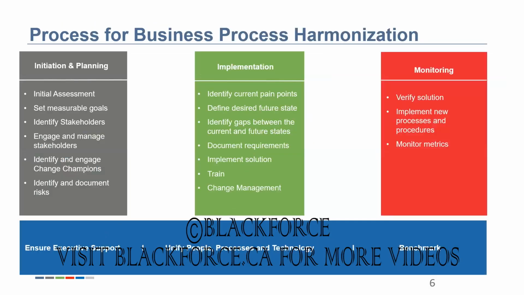So how are we going to actualize this? We start with the initiation and planning. We do an initial assessment. We set measurable goals. So we're going to indicate where we're saving money or where we're making money. Okay? We identify the stakeholders. We engage with and manage the stakeholders. We have our change champions who are going to help us actualize the project. And we're going to identify and document the risk involved.